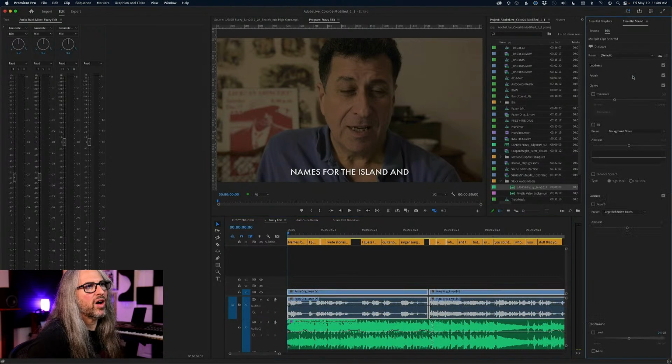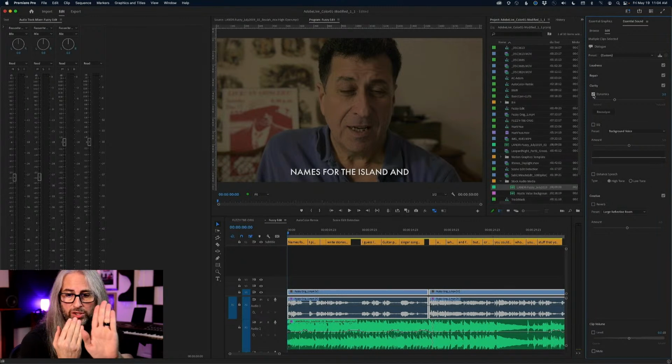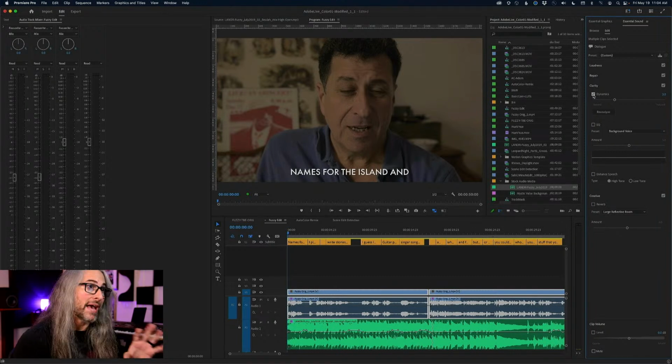And now let's select all of the dialogue, and we're going to go into dynamics. And we're going to now globally apply a compressor to his voice, which is essentially going to just push that voice forward so that it sits a little more comfortably on top of the music. Now, this is something that you would traditionally do with a compressor or limiter manually. You can still do it manually, but this is going to do it for you at the clip level, and it does it with a single slider.